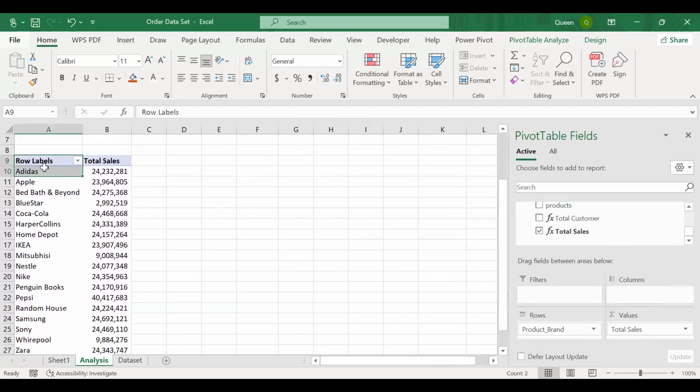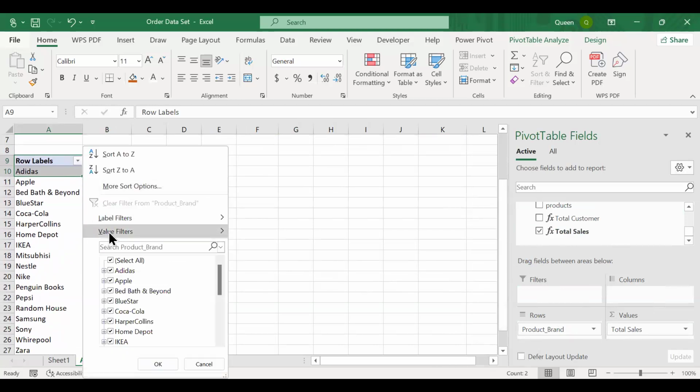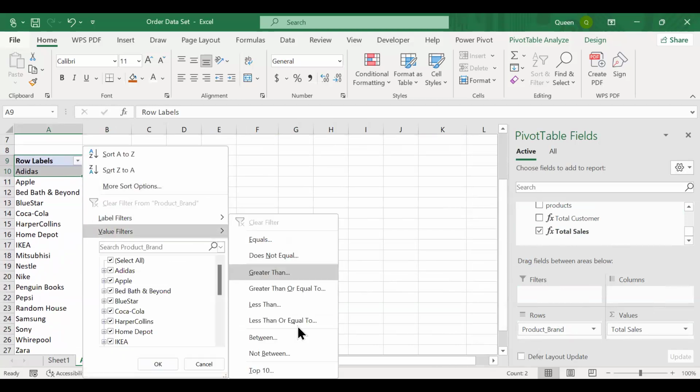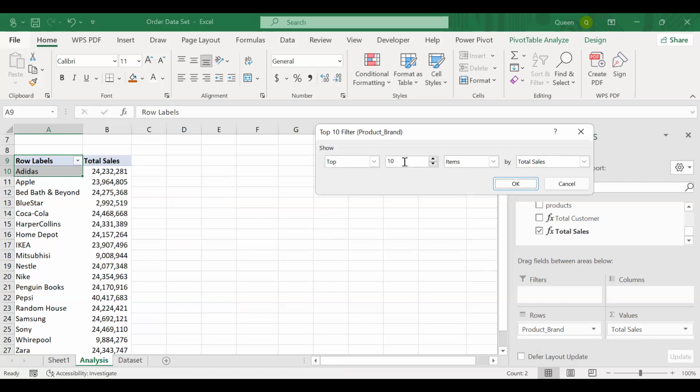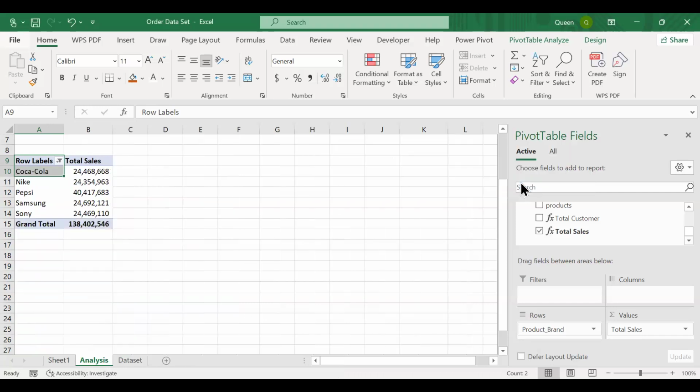I'm going to come to this row level, click on it. Now come to value filter, come down, top 10. Now I'm going to change this top 10 to top 5. Now we have the top 5 brands.